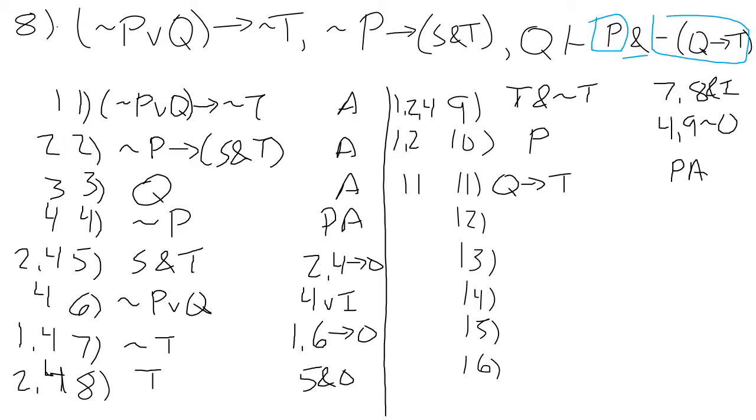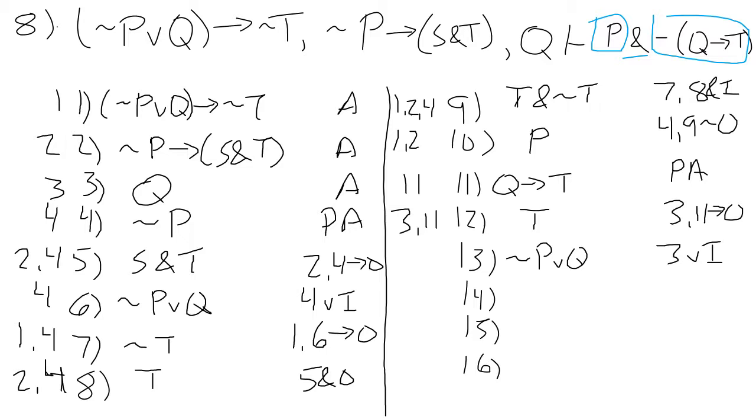Well, we can toss 3 into here to get T. So that's going to be 3 and 11, arrow out, 3, 11. Now we can wedge in our tilde P on that Q and 3, wedge in. This time it has to be that Q there because we can't use the PA 4 in this part of the proof. So make sure if it's 3 wedge in, we have to use the Q there.